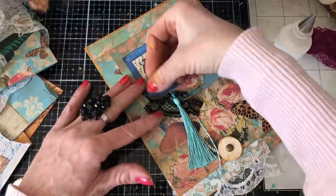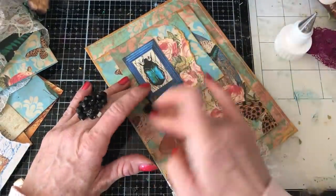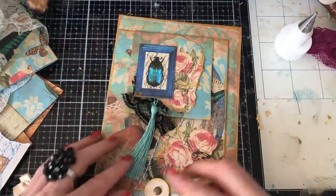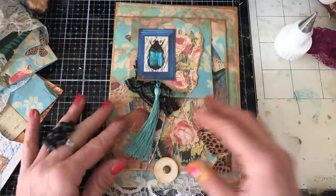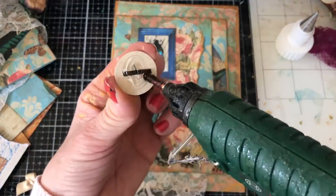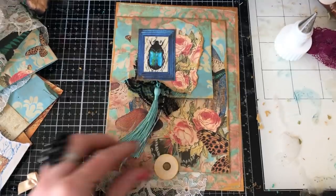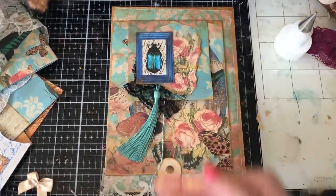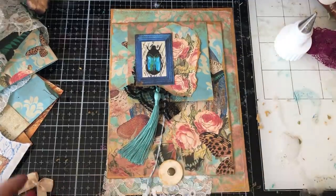I mean, it's fine. It is doable. But I think there's just an easier way to do it and a more complicated way. So if I'd glued this down first, the likelihood of me getting all of this exactly in the right position was probably going to be unlikely. Whereas now, all I need to do is obviously glue my circle down there and everything's just perfectly lined up where it should be.